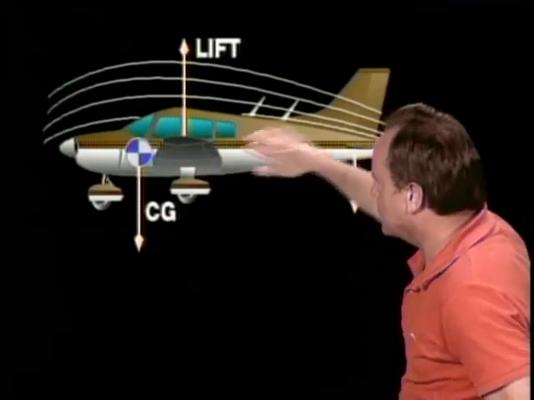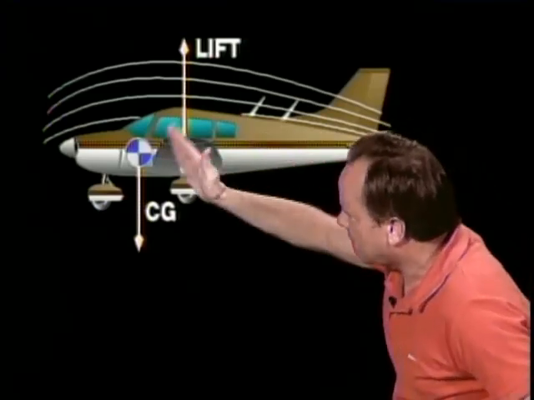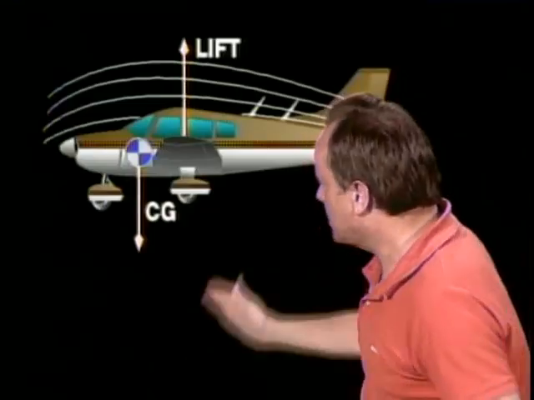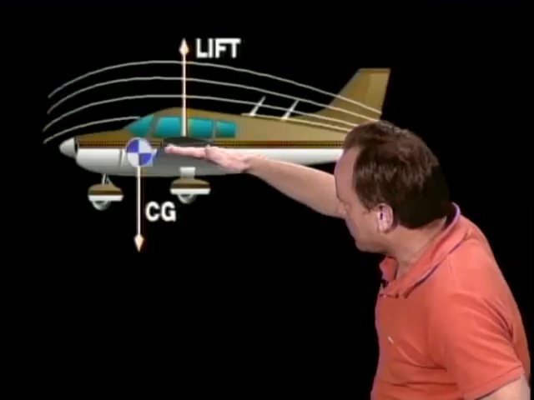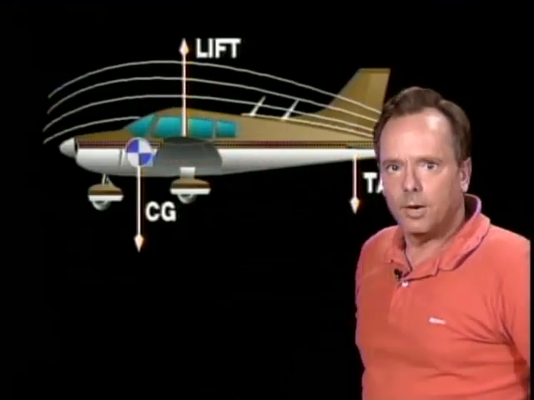Now, an airplane which has good longitudinal stability would have a minimum tendency to pitch. That's what longitudinal stability is all about, to keep the airplane from pitching when you don't want it to pitch. An airplane that has a tendency to gradually increase its pitching moment after it's been set in motion is said to have poor longitudinal stability. In other words, if you put the nose up 10 degrees and the nose just keeps on going up, the airplane would have poor longitudinal stability, and they want you to know that on the FAA written exam.